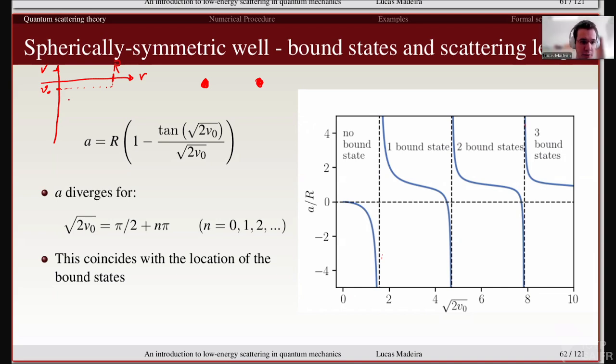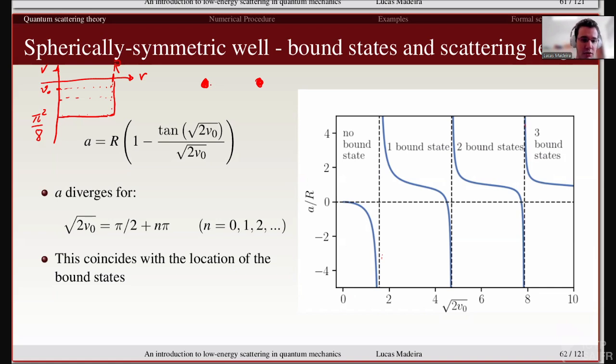All right, I can keep increasing the depth of my potential. I can make it more attractive, and I can keep doing that until the attraction that I put in this two-particle system is enough to bind those two particles. For this case, where we can do analytical calculations, this has some critical value, a threshold: pi²/8 in this case.